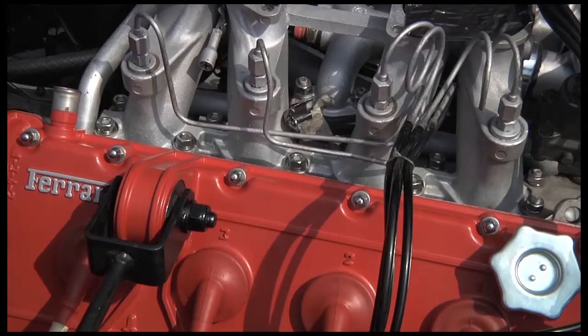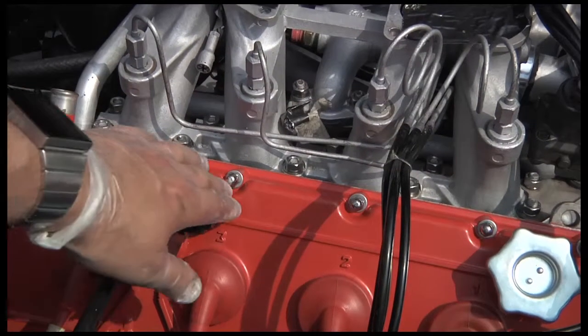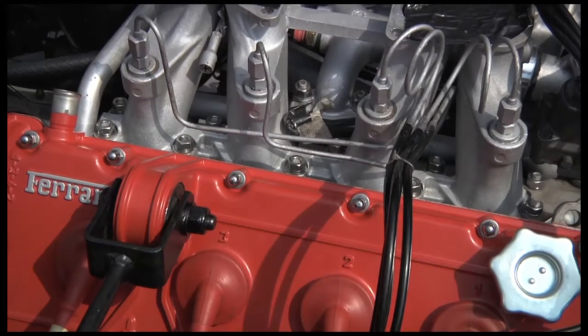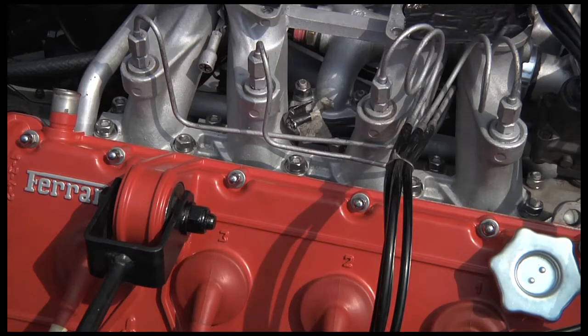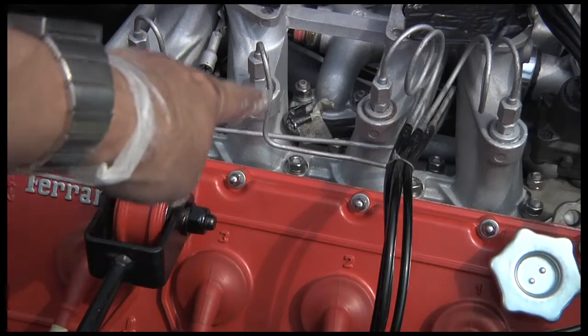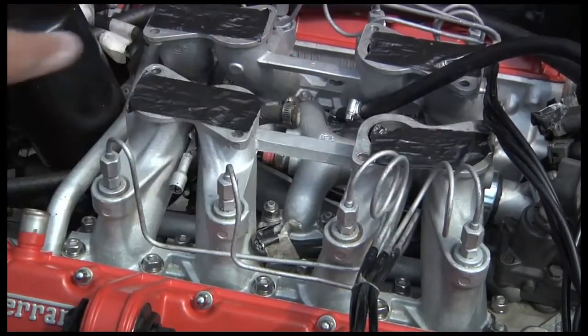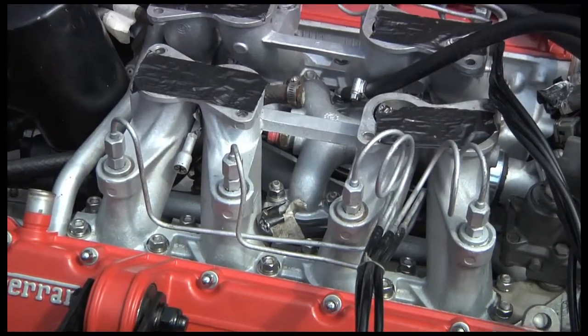The other thing that immediately stands out is I've replaced everything with stainless steel. I've got these rather lovely stainless nuts — not the horrible steel ones that just rust in no time at all. Everything's been put back with stainless: the rudder rod across the top of the engine, right the way across — everything. So I've done everything in stainless.